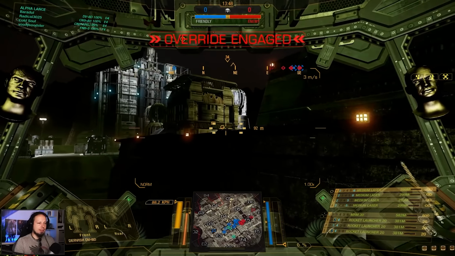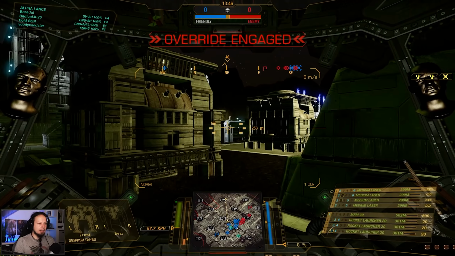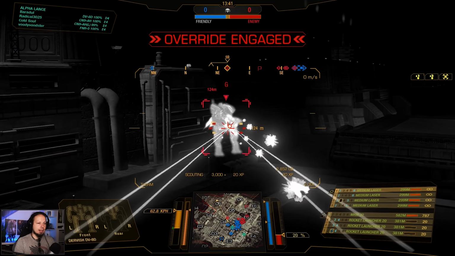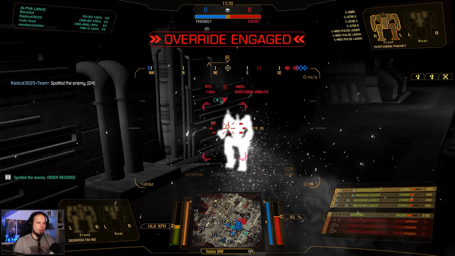Okay, good UAV there, I gotta say. But if we can get up here, we can actually set these enemies under pressure. So let's see if we can... Oh yeah, there's a guy. Actually, should we? Let's go.